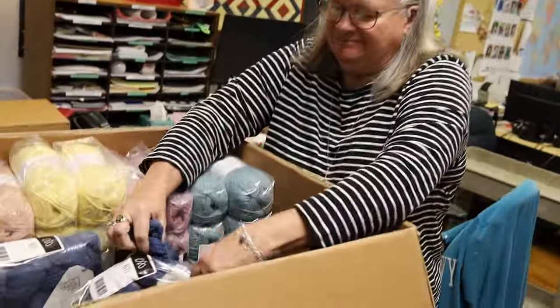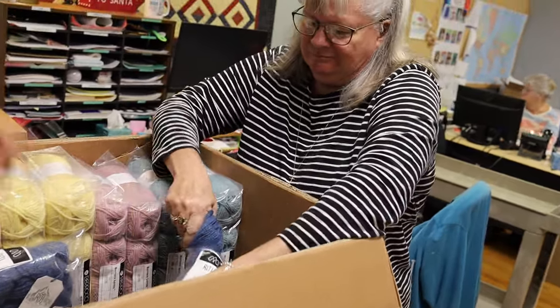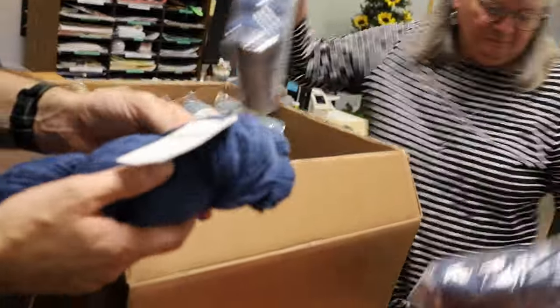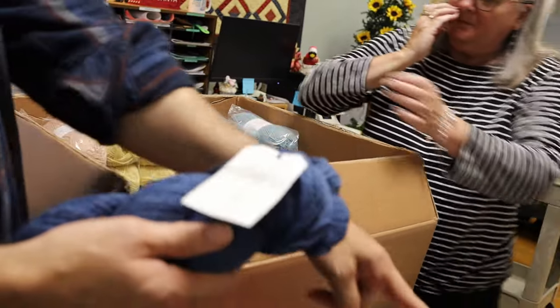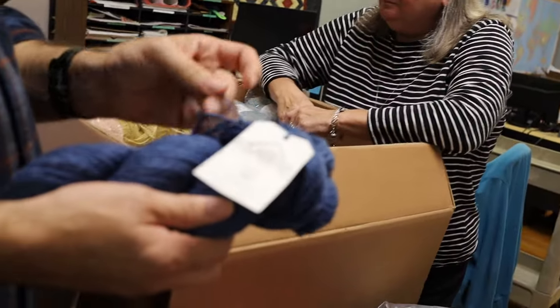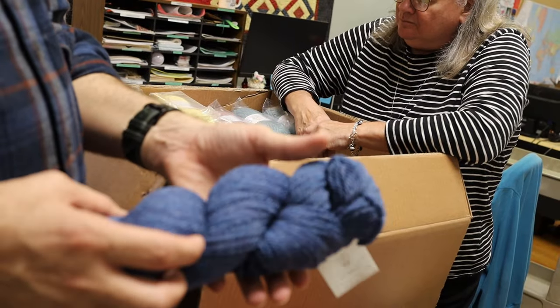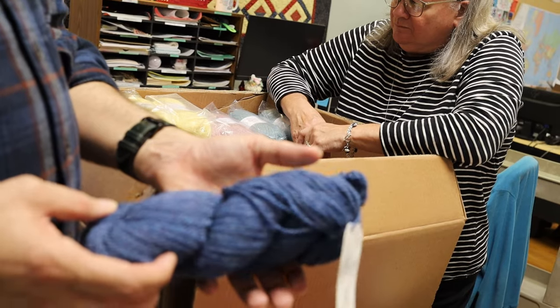The next one's really cool because it's like a heather blue. They had a darker version of this, and this is kind of like a shade lighter than their darkest version. This is going to be perfect for a warm, cozy sweater. And these are worsted weights, so any of your worsted weight patterns, you're going to be able to knit something with these. But this has a really nice heathered look to it with all the different shades of blue that they have in it. It's pretty.